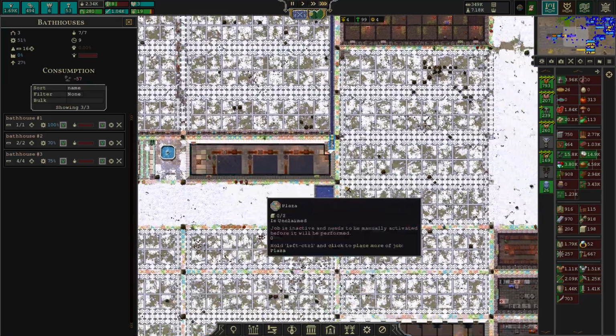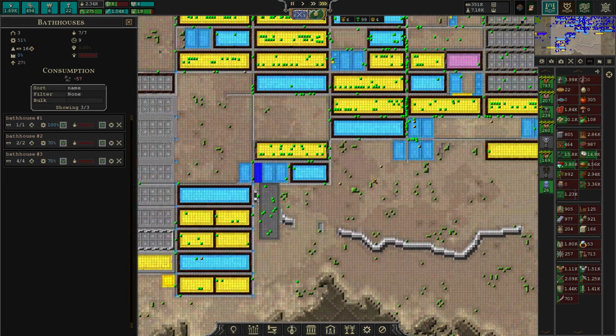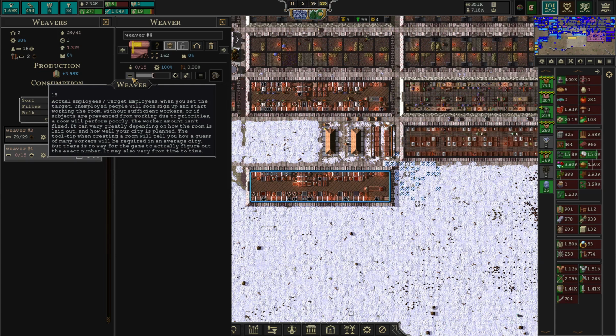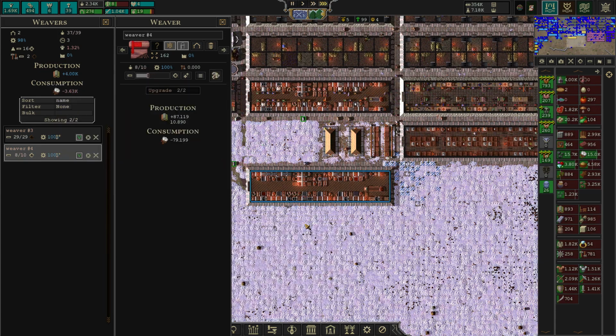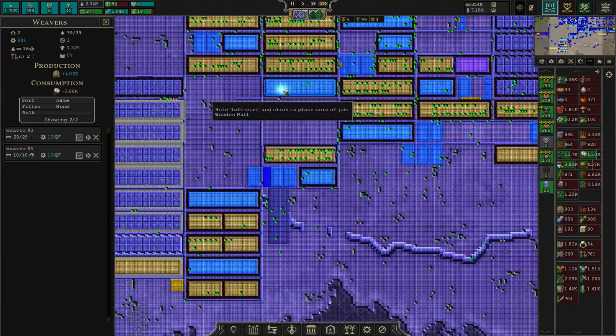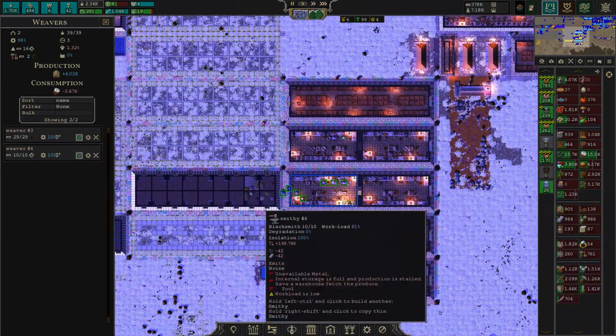Alright, that has to go down. And the weaver must have finished. Yeah. Alright, we're going to be weaving a lot more. That'll help so much. 26 cantors now, holy shit. Yeah. That is it.